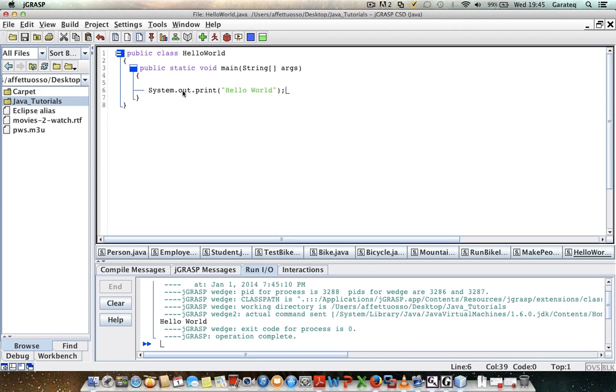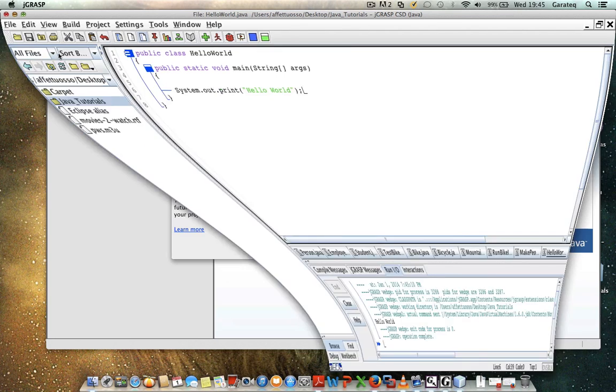Well, as I was typing in system.out.print, JGrasp did not suggest anything at all. The other IDEs really suggest you a bunch of stuff, sometimes stuff that you don't really know what it's there for.